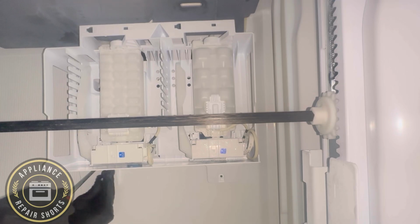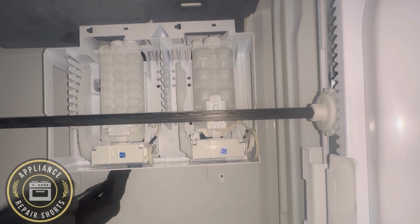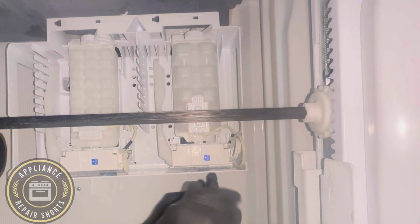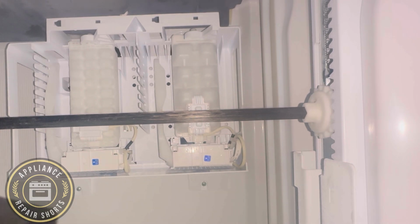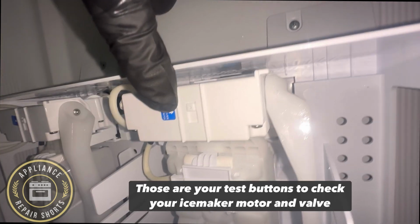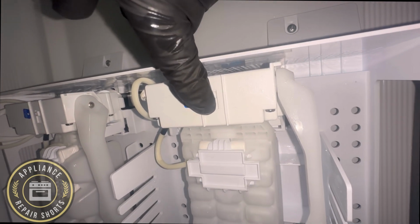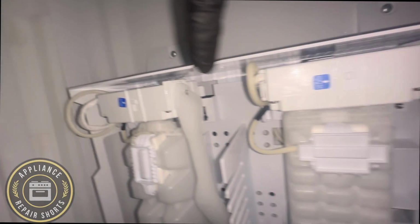Now those two blue buttons, I will go over those. Those are going to be your Icemaker test button. And what those do, if your Icemaker is not making ice, you can press and hold, and your Icemaker should call for water and or dump ice. Those are the buttons, and it basically checks your valve and the Icemaker motor.